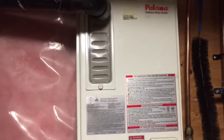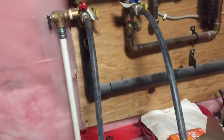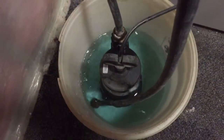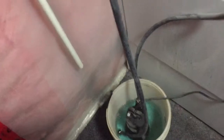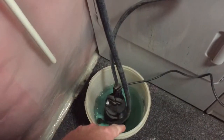Hey guys and girls, so just as an update, I've been flushing this unit for about 20 minutes, maybe just a bit longer, and I don't know if it's from the actual hose or not, but you can see the water's kind of this bluish tinge, so I think it's getting some of the sediment and calcium and all those particles out of there. So we'll go ahead and turn this off.